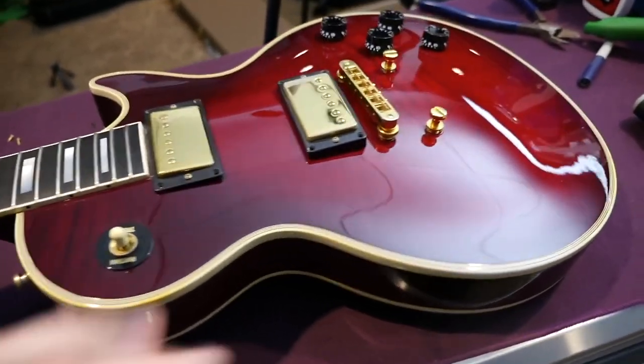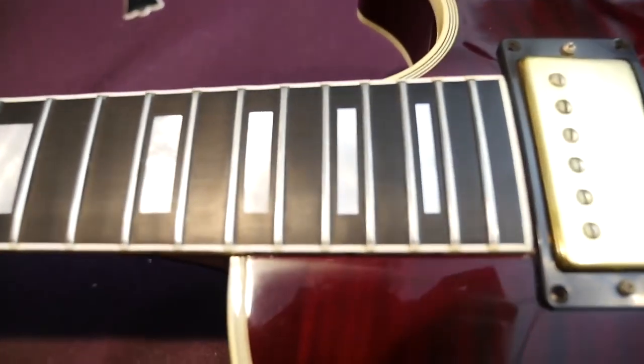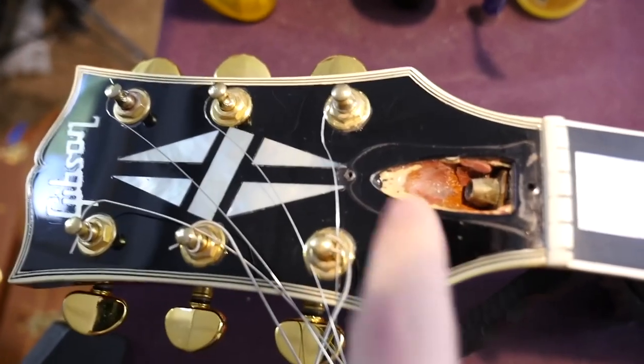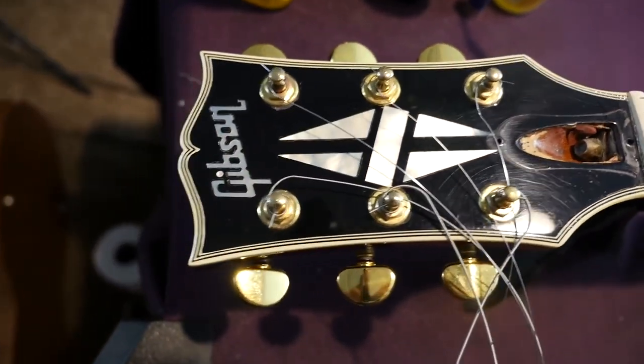So spec-wise here, we have a two-piece flamed maple top with a mahogany body that has 9-hole weight relief, as all customs would have in this era. The fretboard is ebony with binding and fret nibs. And onto the headstock, you can see it has a mahogany neck, and the truss rod cover reads Les Paul Custom. And you have that really cool 90s Gibson headstock on.